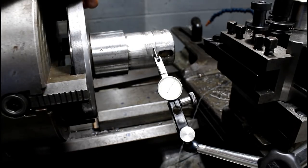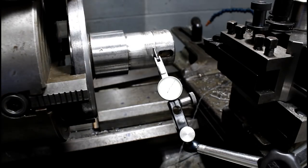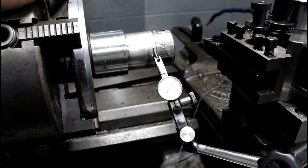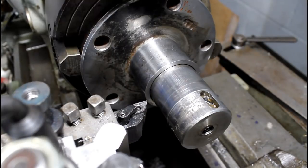I think it's 55 millimeters. I'll have to check my paperwork. That's why you write stuff down, because I'm not exactly for sure on that, but I did write it down. So I'm going to go check the paperwork, and then we'll turn this down, and this should be good to go. All right, 55 millimeters it is.